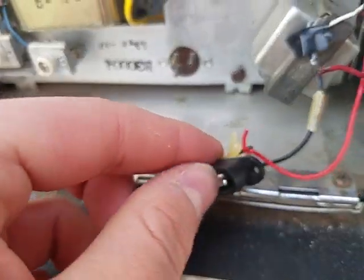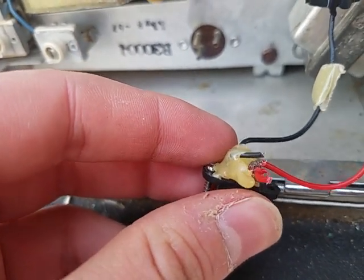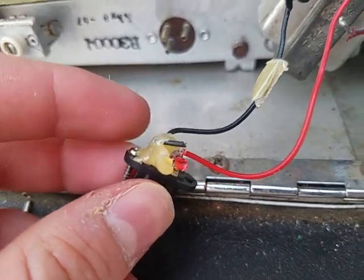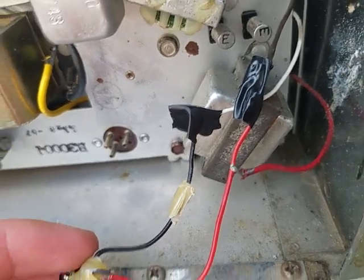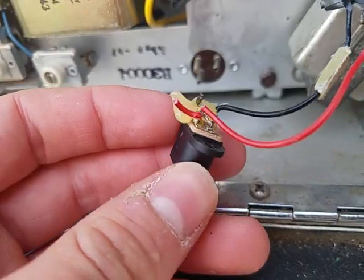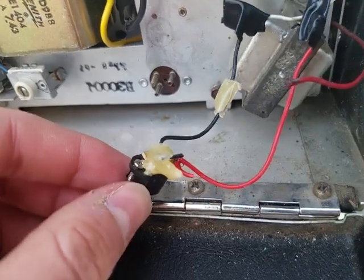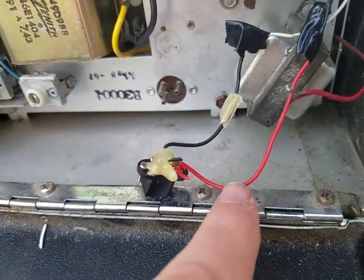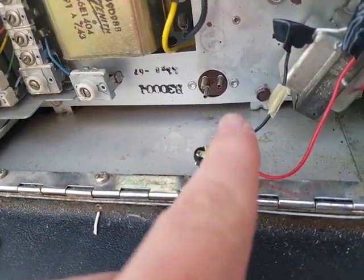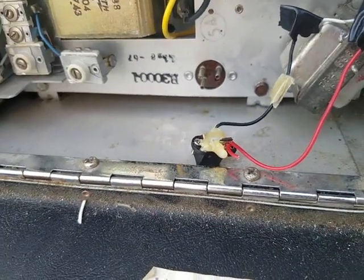I have determined that that wire down there is hanging by a thread, and I don't think that thread makes it up to there - so this is not getting a connection. Something is wrong with this down here. I'm going to strip this wire down, cut it out from there, and solder it in with a longer connection - way better connection too. I think it's acting like a cold solder joint in the wire.